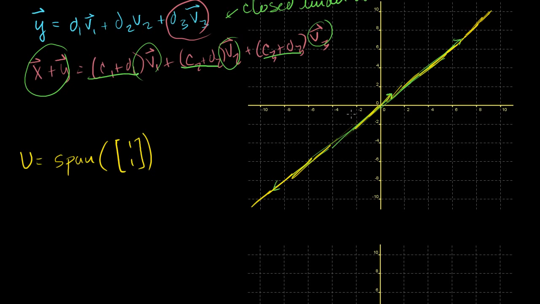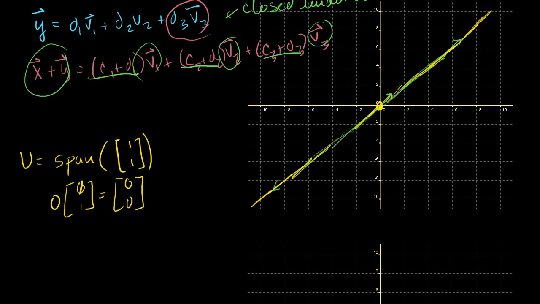But a couple of things. Clearly, it contains the vector 0. It contains the 0 vector. We can just multiply 0 times 1. We can just scale it by 0. Right? The span is just all of the different scales of this. And if there were other vectors, you would add it to those as well. But this is clearly going to be the 0 vector. So it contains the 0 vector.